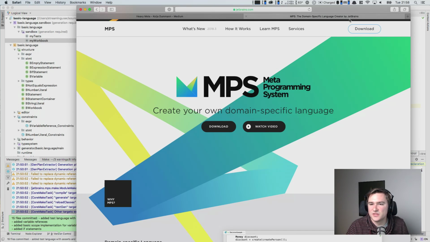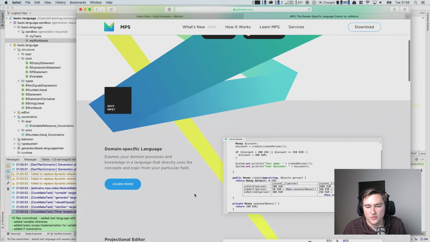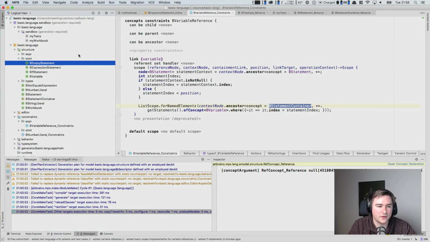I might do some kind of special episode on the new version of MPS and show you some of the new features. But I'm doing this more spontaneously. So I might do it on the weekend if I find the time, and showcase some of the new features shipped with the update. And I would also update the project that we have here to the latest version, and show you how to do this, and how much work it is to upgrade a simple project like this. Spoiler alert, it's not much work. Usually things go quite smoothly there.